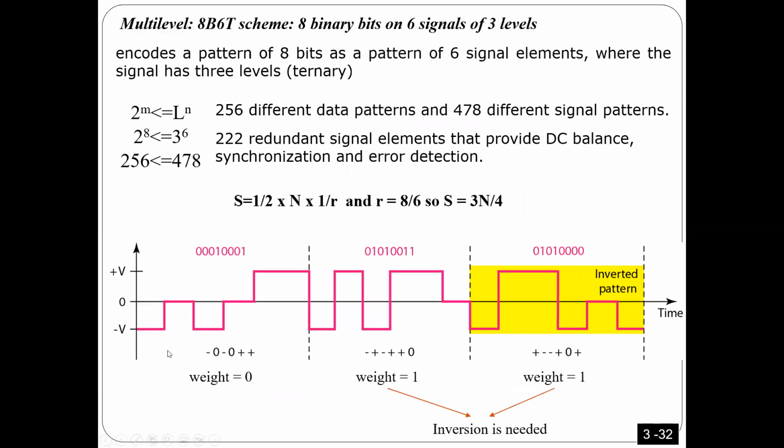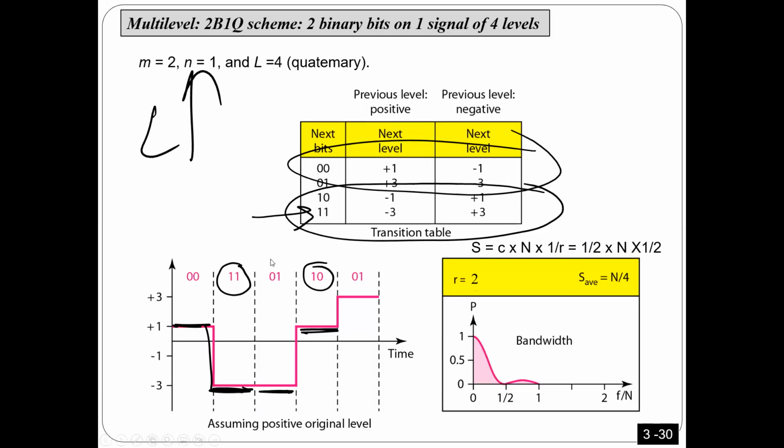For example, in every time slot, I'm going to transfer 8 bits here. Anyway, here I'm going to explain. We have different types of encoders here. So again, we agree multi-level is good because I can increase R. I can reduce the bandwidth. That's good. But for sure, I can't increase the level too much.